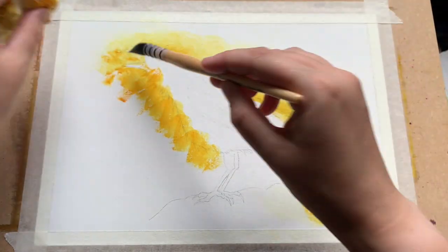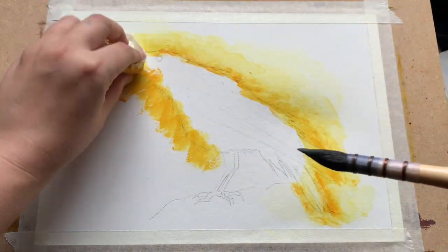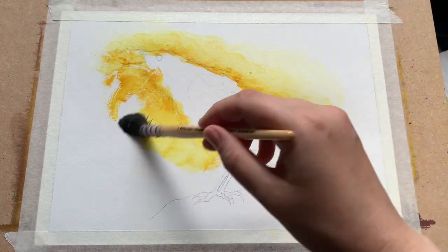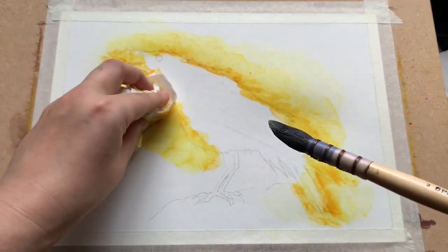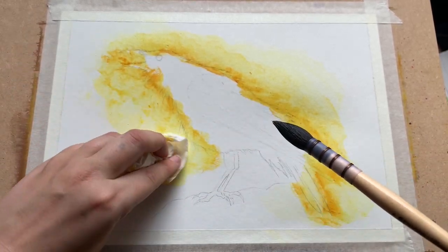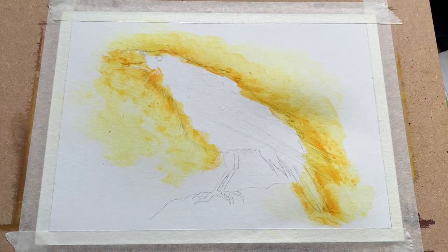You can see I'm really just not being too precious about where I put this orange, just putting it on with the brush nice and loosely, with plenty of extra water there, you can see, to sort of pull it out, and then using a tissue to give a little texture and a little looseness and a little softness to this edge.